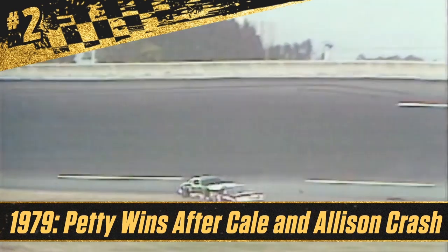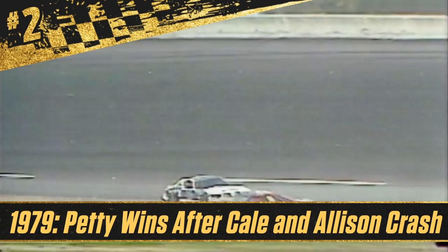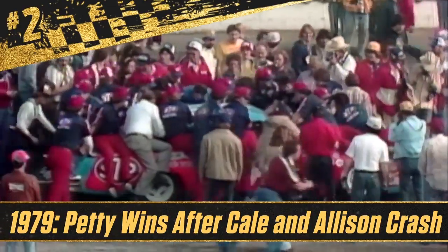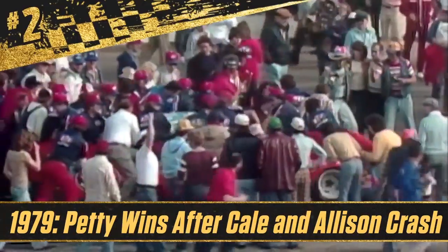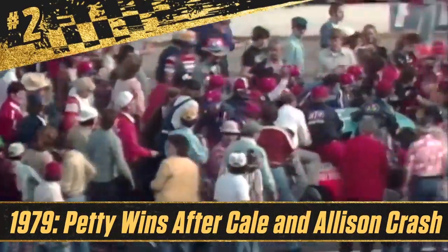He's out of it. A sad moment for these people, but for Richard Petty, hurt all of last year, driving most of the year with a broken and battered body, he comes home a winner today after 45 straight losses. And here comes a $60,000 car becoming a 22-passenger school bus to bring his crew to victory lane.